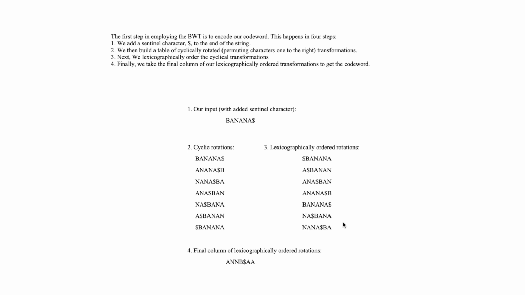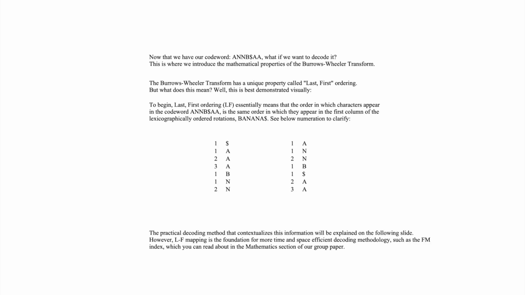Having the code word is great, but what if we'd like to decode it? Before I go into the actual methodology by which the BWT code word is decoded, let's first take a look at why it's possible to fully decode a BWT code word using just the word itself. The answer to why this is possible is a principle called last-first ordering.